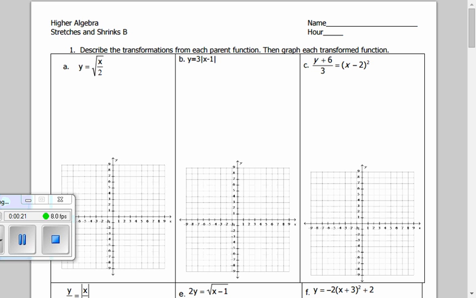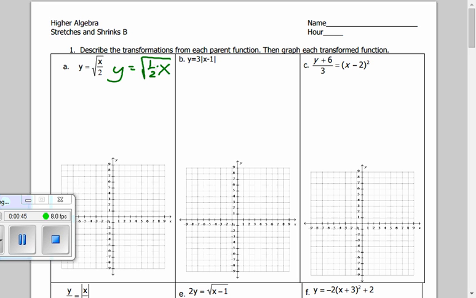All right, first thing I'm going to do is rewrite this. Y equals square root of something x. I need somebody to help me with this. X over 2 would be smarter to write differently. Who's got it? Yes, sir. Yes, 1/2 x. 1/2 times x. Why is that smarter? Because it shows me that it's a stretch or a shrink on the inside.